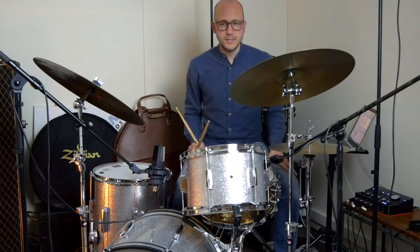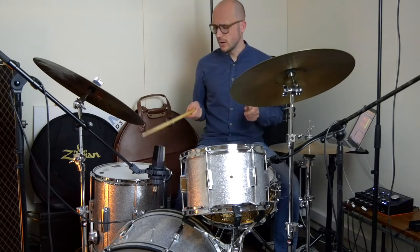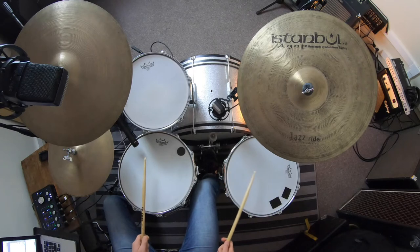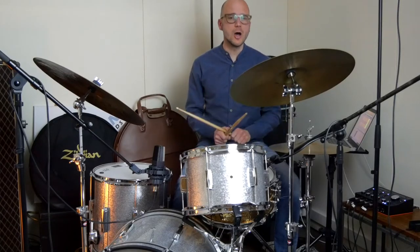You can play along with these options. It's fun. You can still also play the flam. You can also do something yourself. You can do a flam with a floor tom. You can do a combined hit, not flamming, but really at the same time. So floor tom and snare drum at the same time on the 4. It's all good.